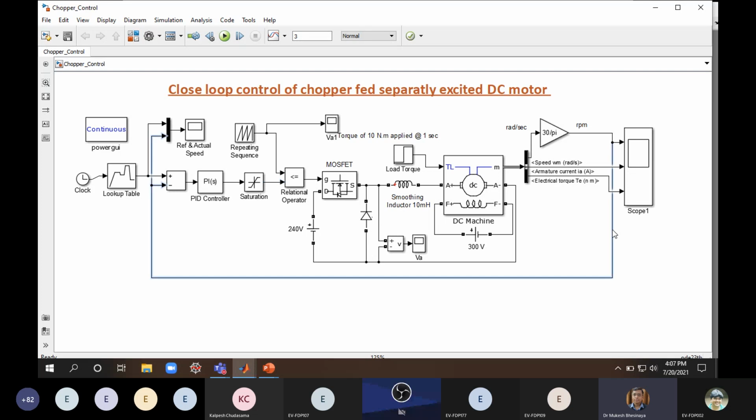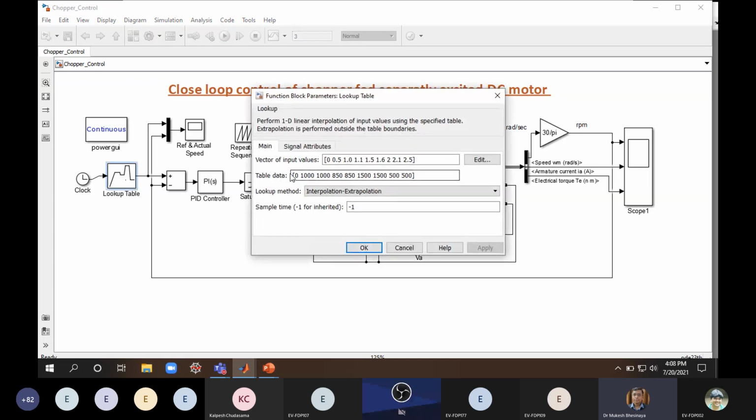So I'm taking the feedback, and to give various signals, I have prepared a lookup table with a clock so that you can change the speed reference. These are the various speeds. I'm changing the speed manually. Practically, you change this speed with the use of the accelerator, so you give the signal to the accelerator based on the required speed. If you want to increase the speed, you apply more acceleration. If you want to reduce the speed, you apply less acceleration. So this is what we are doing at different time periods here.